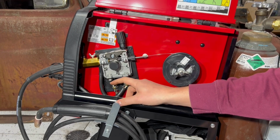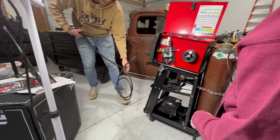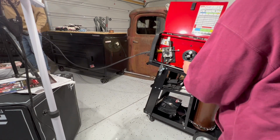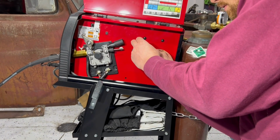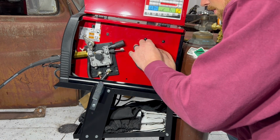Better. Next, we're going to remove our flux core so that way we can put in the new stuff. We're going to straighten out our cable so that way it's easier to pull this out. There it is. Sweet. I'm going to bend it through this little hole. I do not want this to come unraveling on me.